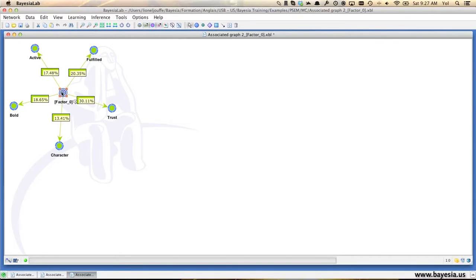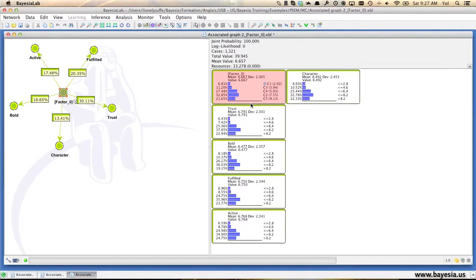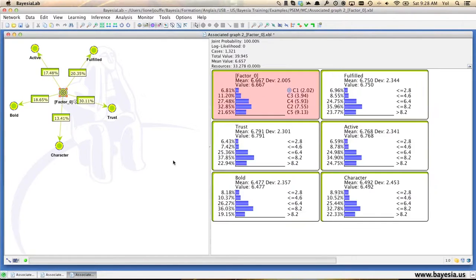And then, if I go into validation, we would just have a look to see what kind of node has been automatically created. So we can see that we have a new variable. This variable is fully new. It was not included in the original data set, and it's a summary of these 5 variables.